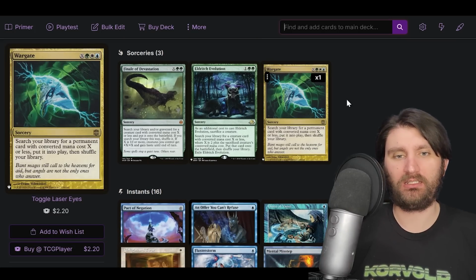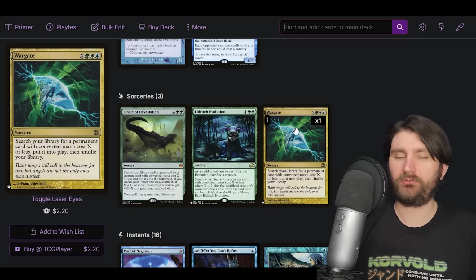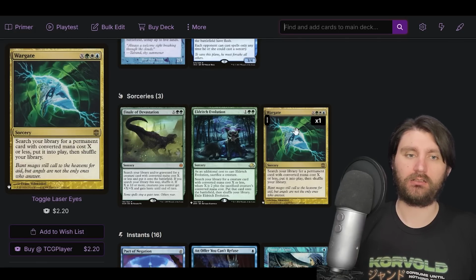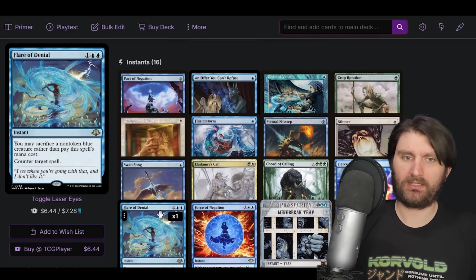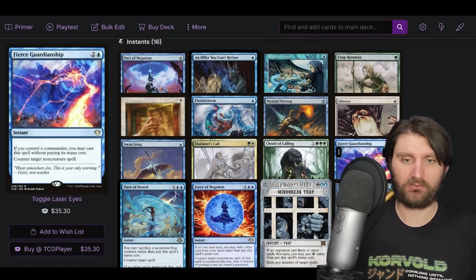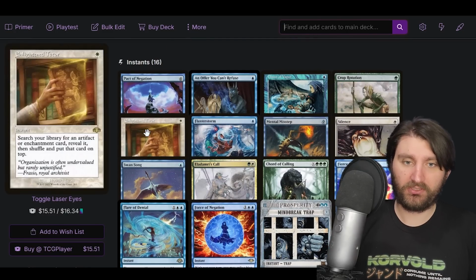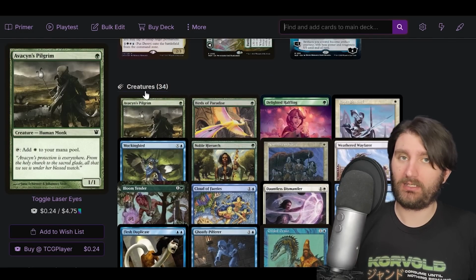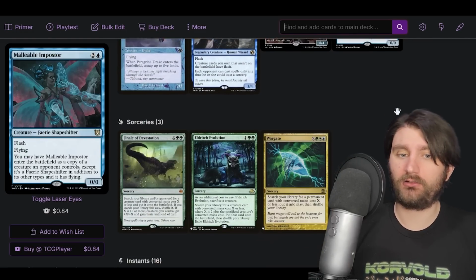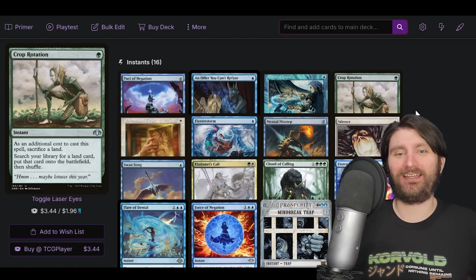Sorceries. Oh my goodness, Wargate. That's 2018 again. Finale of Devastation. Eldritch Evolution, Wargate. These are ways to tutor things up and put them into play. We love doing that here. Instants, we're a Flare deck. We'll take a look back at the creatures. We're an Offer deck. Hate to see it. Fierce Guardianship, Force of Will, still got the Mystical Tutor, Enlightened Tutor. Domri's Call, looks pretty clean. Notably, no Worldly Tutor. If Worldly Tutor is not good enough in your Bant deck with 34 creatures in it, that card is just not cEDH playable anymore, I guess. I don't know what to tell you guys.